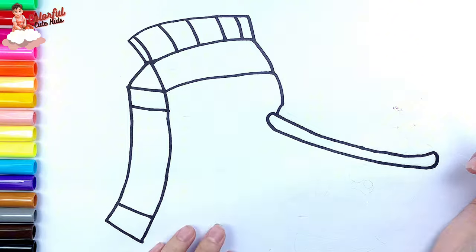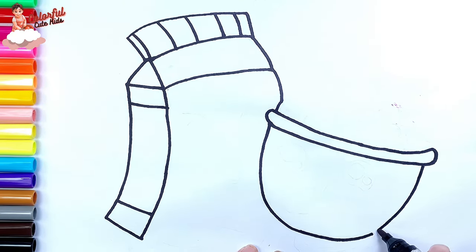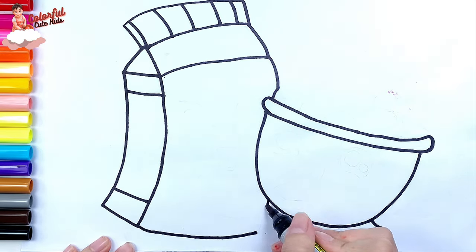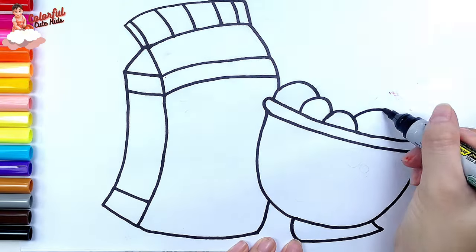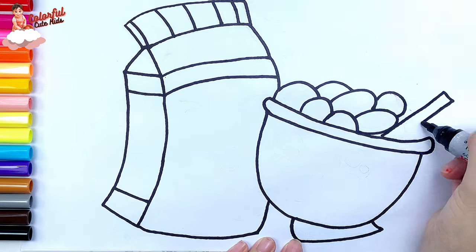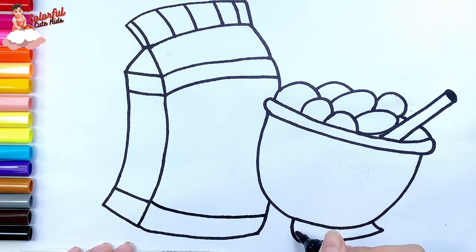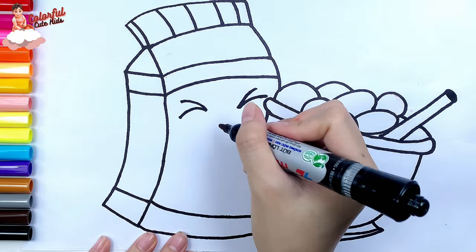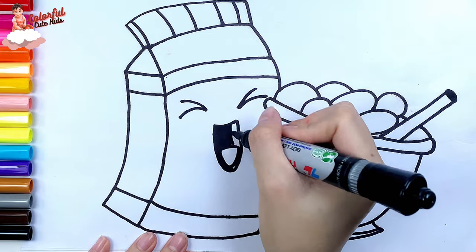Then I draw a bowl of cereal like this. I draw a spoon. Now I'm going to draw a cute face for a carton of milk and a bowl of cereal to make this drawing more beautiful.